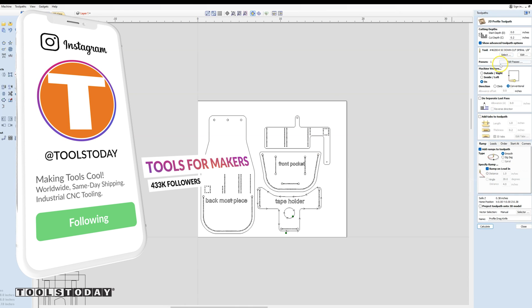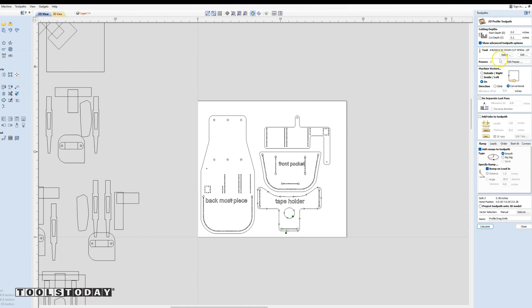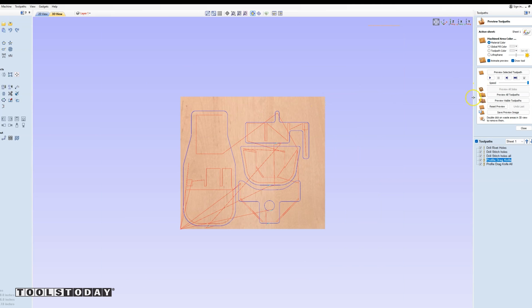With the drag knife, I have everything set up as a profile cut, so it's basically going to go through and run the tool on the line. It doesn't really matter what tool I have set here because everything is going to be on the line. I added a ramp into the toolpath so that it starts above the material, slowly ramps into it, and will orient the drag knife in the correct direction. I also have this set so my zero position is the wasteboard, not the top of the leather, as the leather is slightly different thicknesses in different areas, making sure that it cuts all the way through. The drag knife is slightly offset from center, so we'll show you how we handle that and set up the zero positioning.